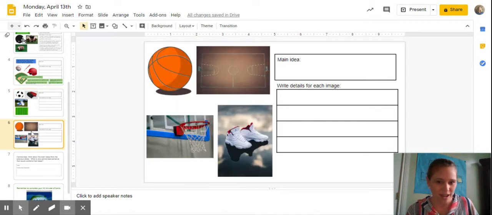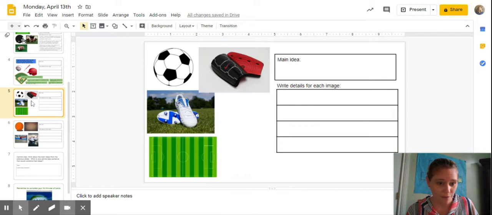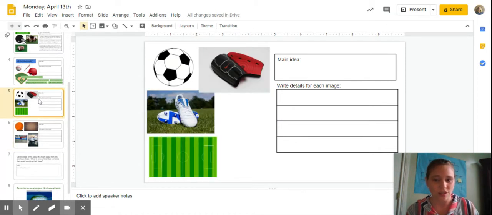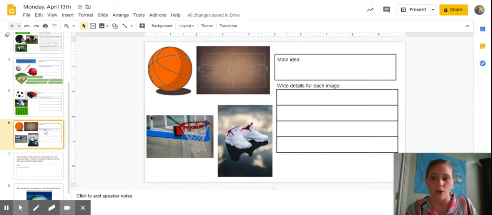of these 2 slides. You're going to do slide 5. You get to pick. Are you more of a soccer person or are you more of a basketball person? So if you're more of a soccer person, you can do the sentences, the detail sentences, and the main idea sentence, kind of like when we did the grab bags in class earlier on in the year. We pulled things out, we wrote a sentence about it, and then we came up with the main idea sentence. You're going to do that same thing here or here.